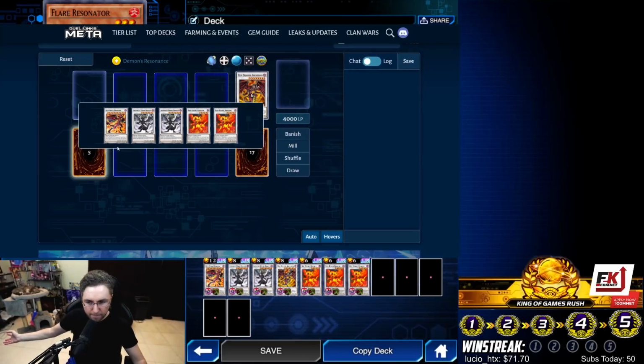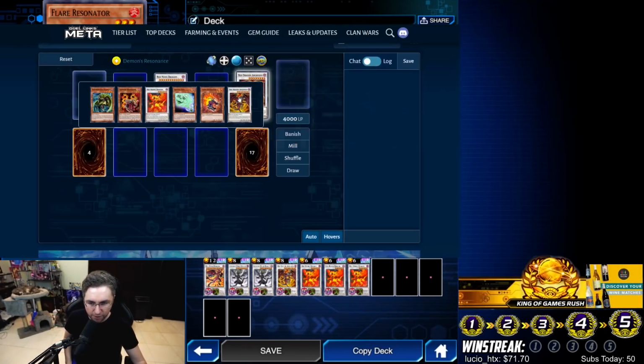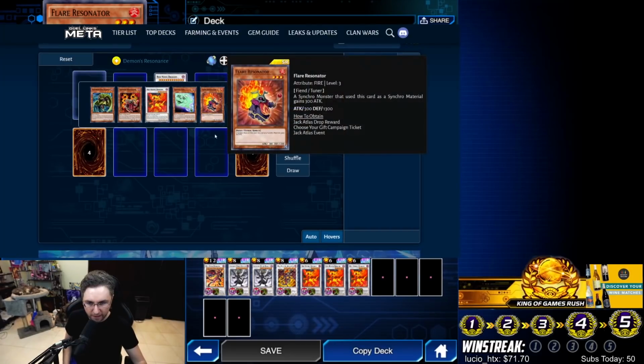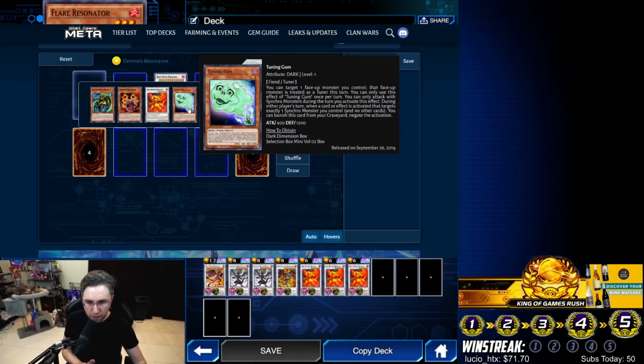Come forth, making your Red Nova Dragon. It's going to get boosted by 500 per monster in the graveyard that's a Tuner, 5,300 extra boost because of the Flare Resonator. And then if your Red Dragon Nova gets targeted, you get 2 Tuning Gum Negates.